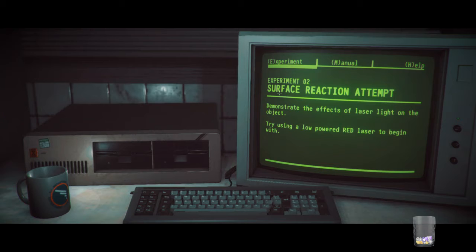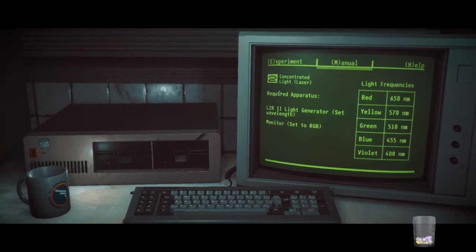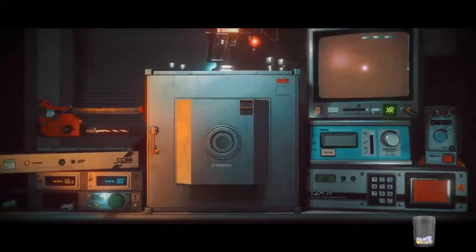Experiment 2, surface reaction attempt. Demonstrate the effects of laser light on the object. Try using a low-powered red laser to begin with. Concentrated light, laser. Required apparatus: LZR2 light generator, and the monitor set to RGB. Okay, I can do that.